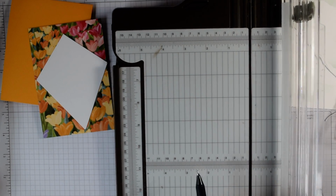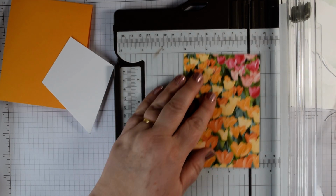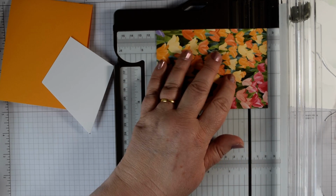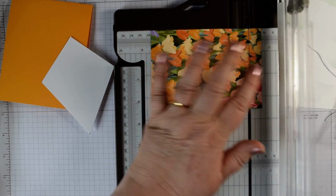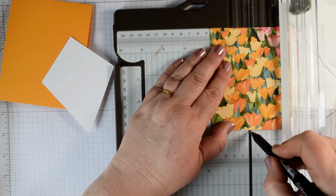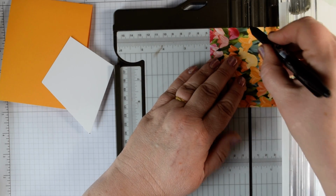You're then going to repeat that with some DSP. Okay, so you're going to again make sure that is 9 by 11.5. I'm just going to trim off because I want it to mainly be the oranges. So trim off that top bit. So do the same again. So we're going to mark at 4.5, top, bottom, and at that top section.